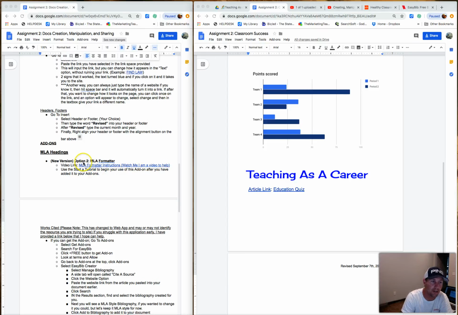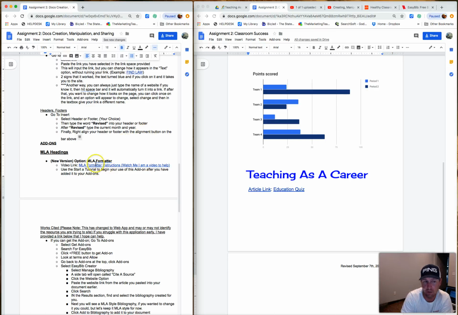There's a scenario here. I don't have two options anymore. They deleted one of them, so I'm going to get rid of option 2. And we're simply going to use MLA Formatter as our only option at this point. It is an add-on. If you can get this add-on to work, I've had some issues in the past, not necessarily with this add-on yet, but other add-ons have expired or they've become websites or web opportunities, Web 2.0 tools instead of add-ons.